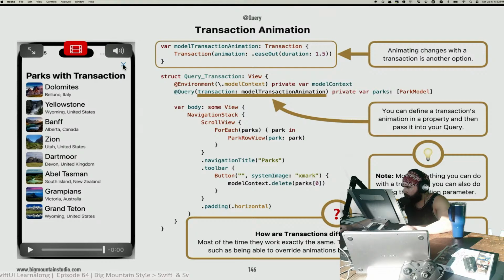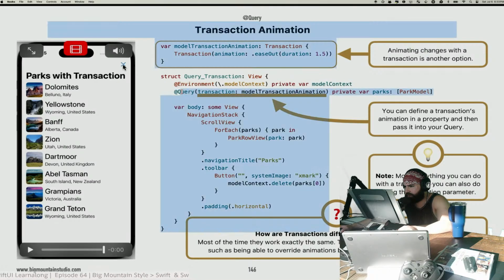Good enough. All right, now you can define a transaction's animation in a property and then pass it into your query. So we define it up here, throw it in here, transaction. So transaction is a parameter built into this macro, or one that it expects rather. Private var at query. Yeah, weird. I'm about to get used to that, meaning passing in parameters to the macros.